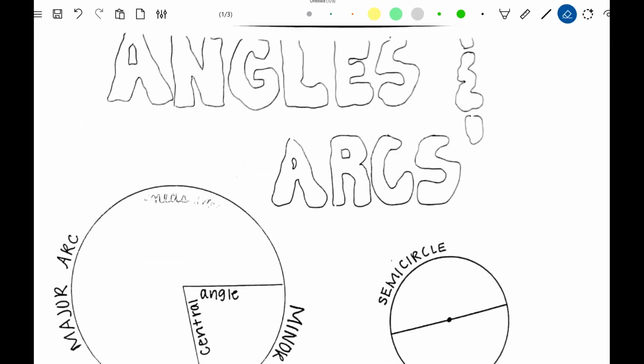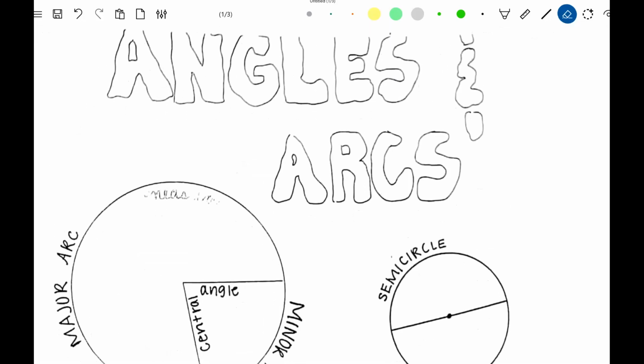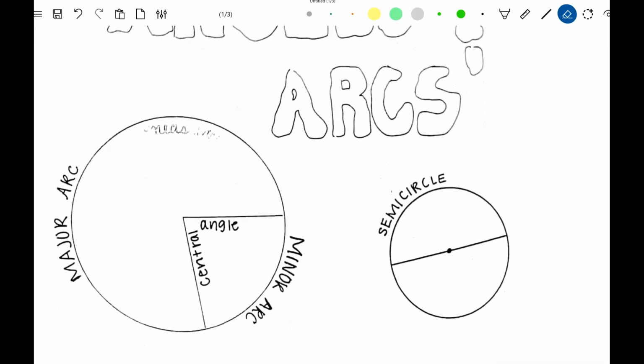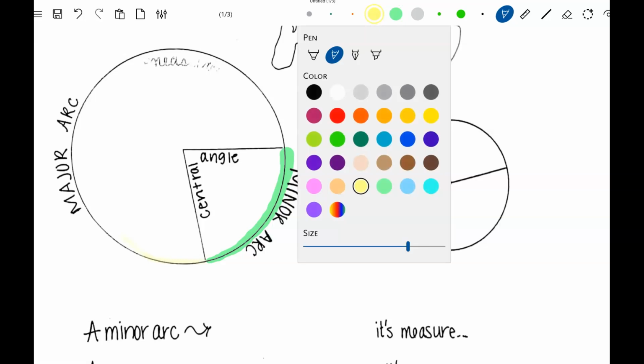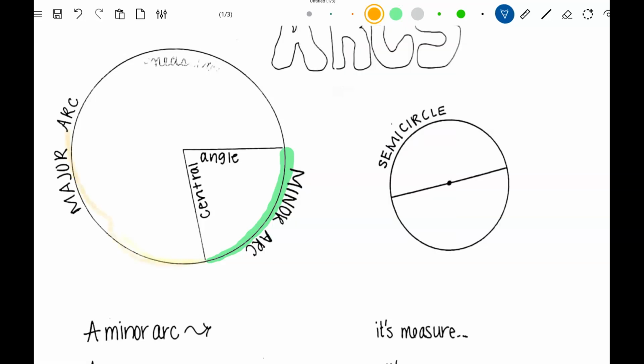What we're talking about today are angles and arcs, and we're only talking about one kind of angle and the arcs that those angles intercept. Remember that an arc is a part of a circle between 2 points. So this is an arc, and this over here is an arc around, between 2 points. However, if this is point A and this is point B, both of those arcs connect point A and B, so we have to have a way to distinguish between which arc we're talking about. There are a couple of different ways.